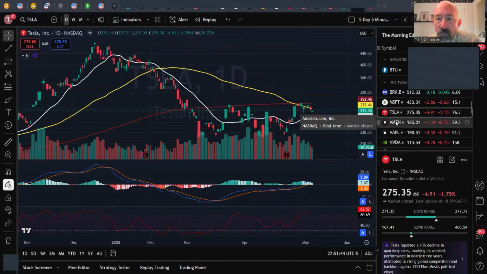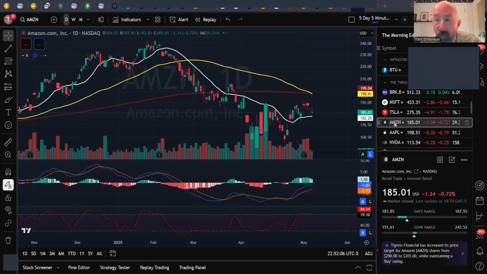For fun, we'll look at Tesla. Tesla is trading below the intermediate trend line. It is basically sandwiched in between the trade and the intermediate trend line. It's below the 200, rolling over on the MACD and rolling over on the slow stochastics. I'm just not really confident in Tesla right now. That's why it came out. Well, it came out because the market cap dropped. It's the ninth largest market cap stock in the S&P. Berkshire took its spot.